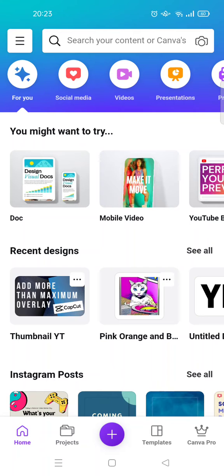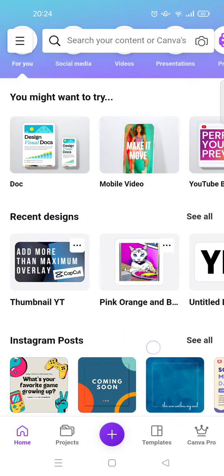On today's tutorial, I'm gonna show you how you can change the resume photo in a Canva template. So here I've already opened the Canva app on my phone. I actually have already done this tutorial on the Canva PC, but someone asked me in the comments to make this tutorial in the Canva mobile app.